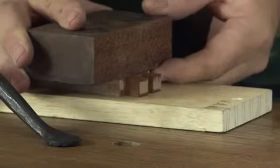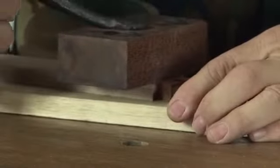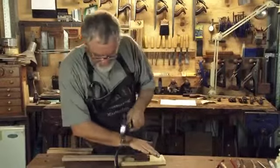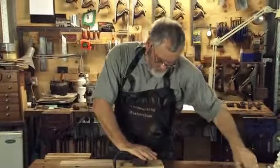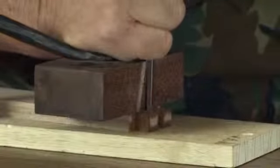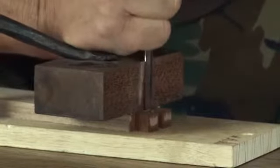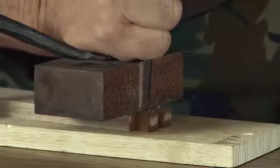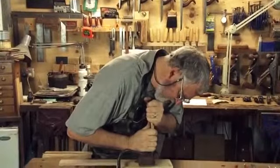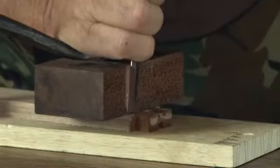Now you just line up your block, so it just about bisects that marking line in half. Give it a bit of a tap. Make sure it's okay. Then all I do is just pare the waste away, working back to the line. Make sure chisels are really, really sharp and it'll go so much easier for you. Now you actually pare back to the line, but don't go all the way through. Go to about half the thickness of the dovetail itself. And then we'll come back the other side and we'll clean that up. That way you won't get any breakout.